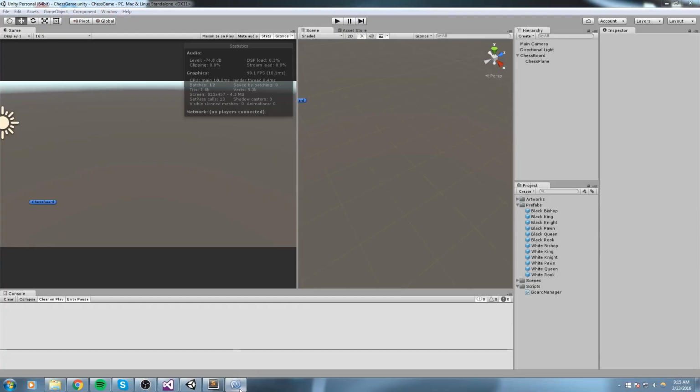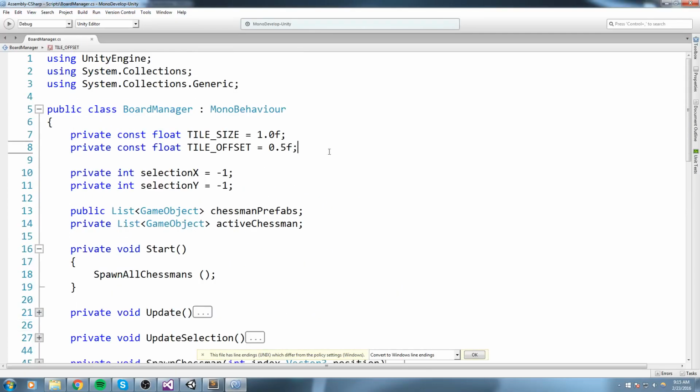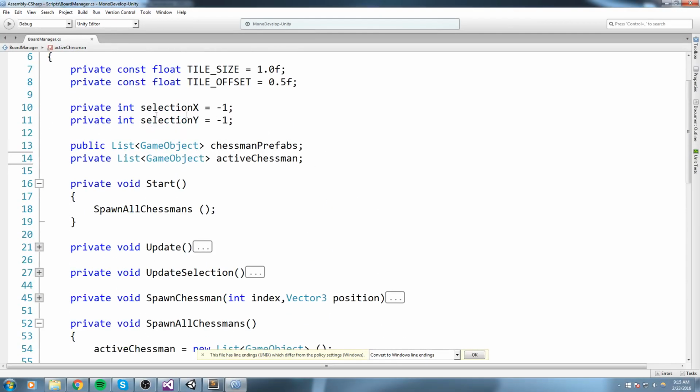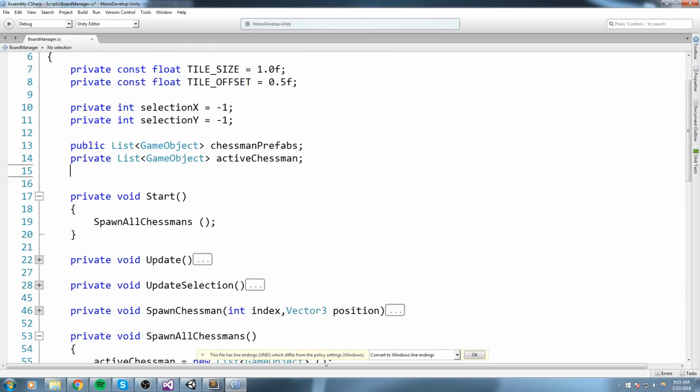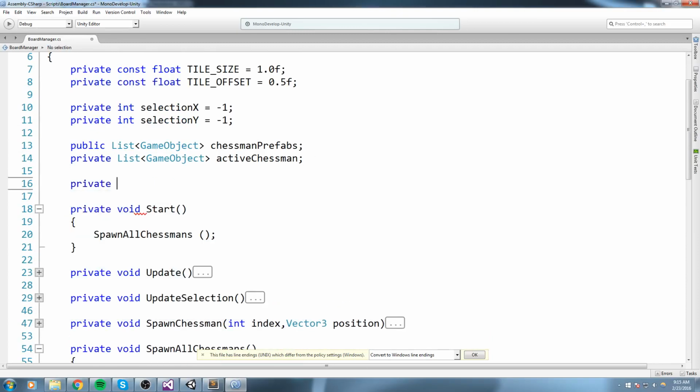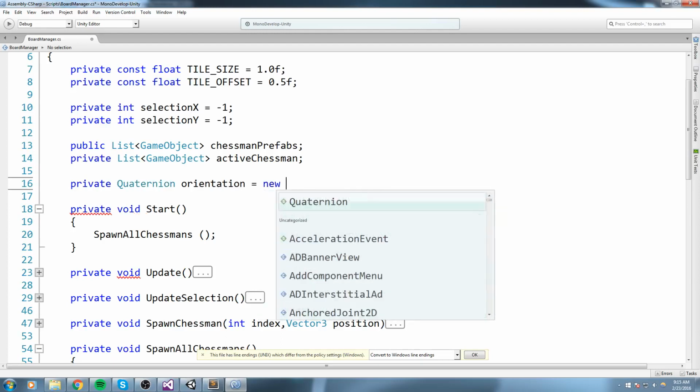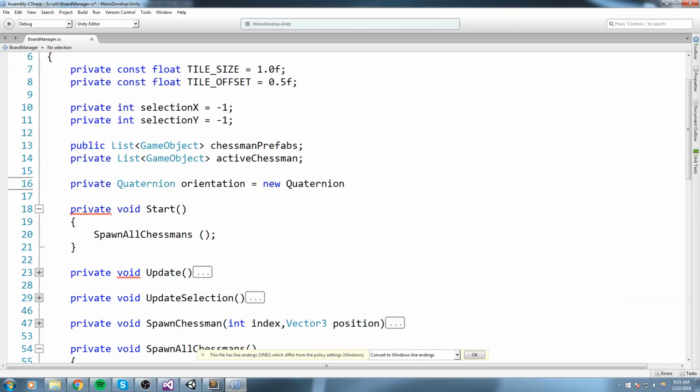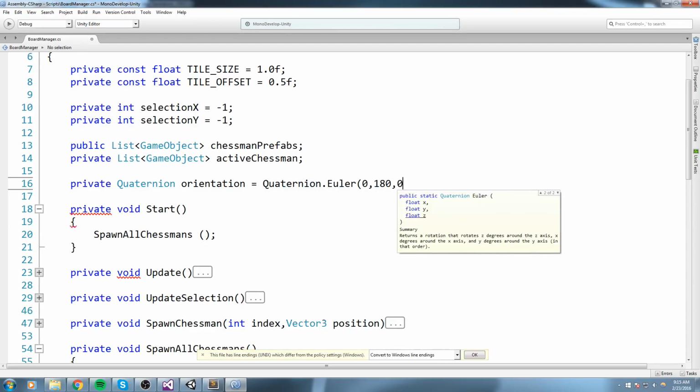So what I will be doing is up here, I will declare a private Quaternion, because we need Quaternion for rotation, that I'll call orientation, and it's going to be a new Quaternion. Actually, don't put the new statement, just Quaternion.Euler 0, 180, and then 0.